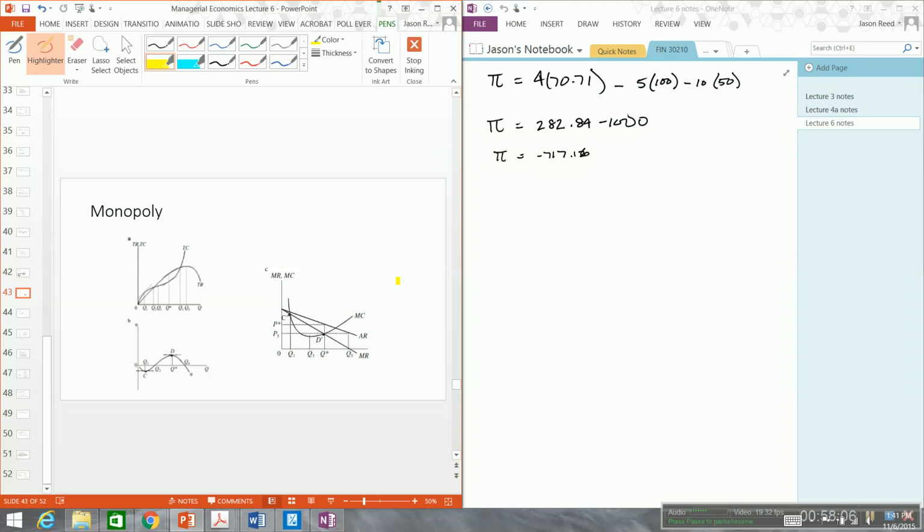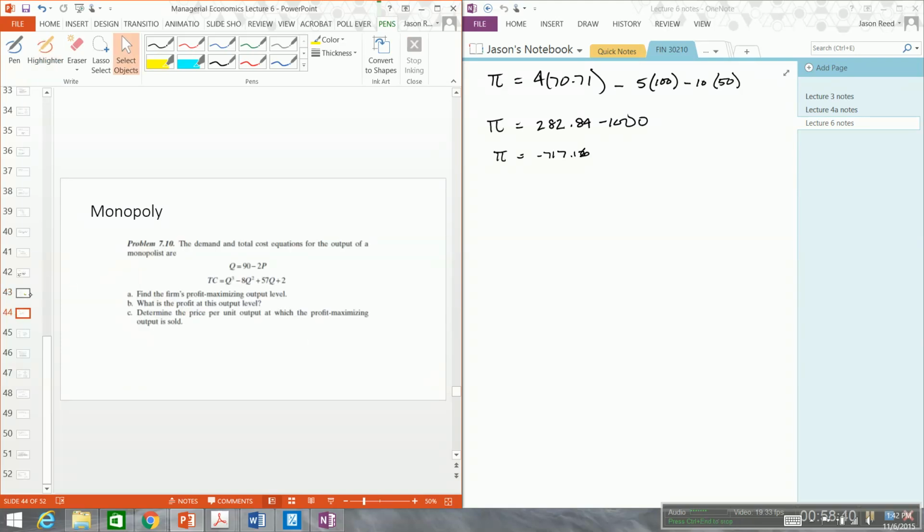Again, what we're doing is equating marginal revenue with marginal cost. That happens at Q star. But now the difference is that we go up to P star, or go up to our demand curve in order to determine P star. So P star is not given to us. So we actually have to solve for Q, take Q, plug it into the demand curve, and then we are going to get our price out of this. And essentially we see the same profit function where we're maximizing profit at Q star. And again, we go up to Q star and we're looking at the difference between total cost and total revenue, and that's going to be its widest point.